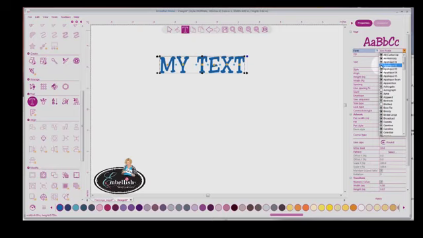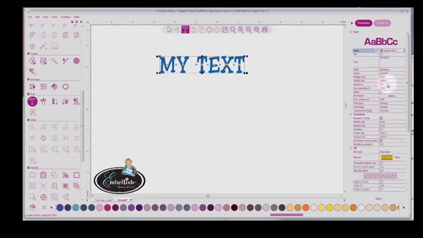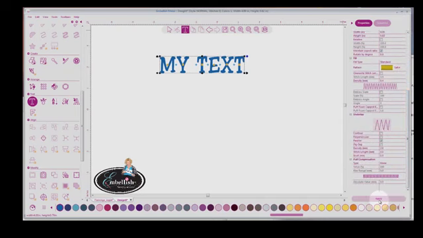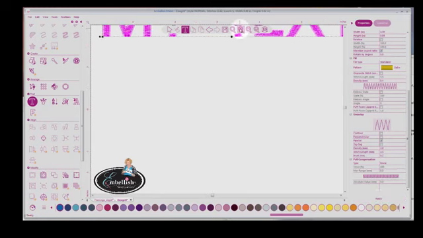Now, Craft and Cut fonts with the letter N are not stitches, they're artwork. So I'm going to scroll down. Anything with the letter O, for instance, is built-in stitches. So I'm going to change that to apprentice, and these will be stitches I can embroider. It's going to give me all of my information here, height and width. And if we scroll down, we've got even more information. Now to change the font, I need to click apply. And you can see what happened in my screen here.